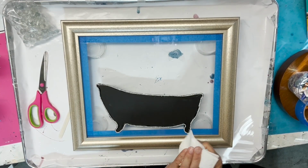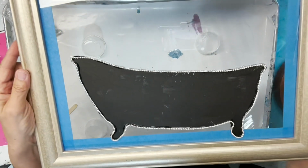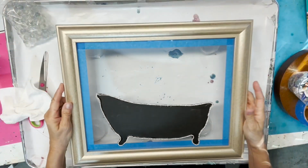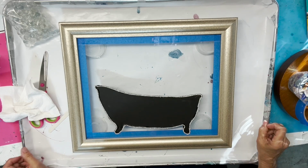Okay, that gives the bathtub some definition. You can absolutely see the outline of the tub very nicely now. This is going to have to dry for a good long while, so we'll be back for the next steps.